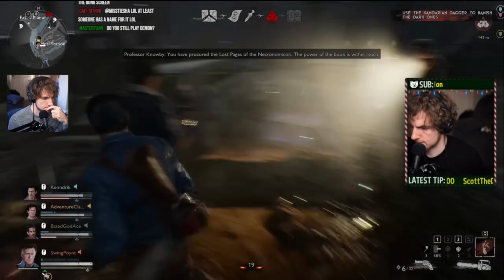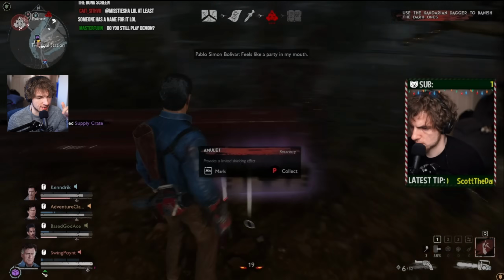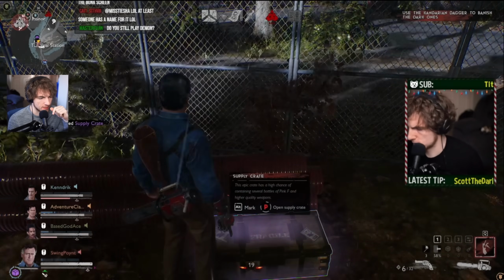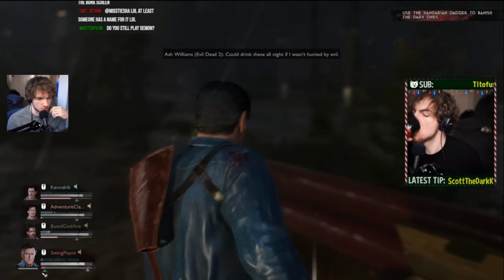Nice. You have procured the lost pages. So now we can open up that purple crate. But something I do is drop my amulets just in case he has mini ashes on them. And I do believe it's trapped anyway. Yeah, it's a hand, but if it was mini ashes, he could have stolen my amulets, which would have sucked.